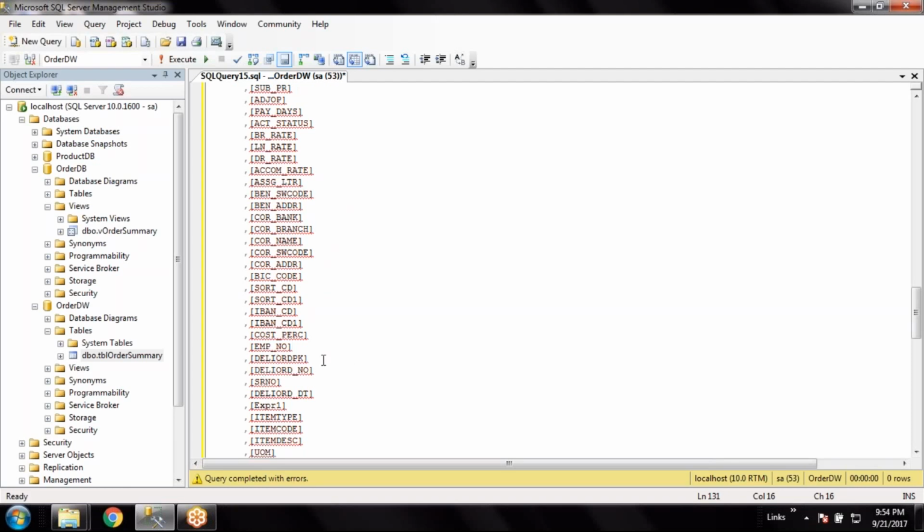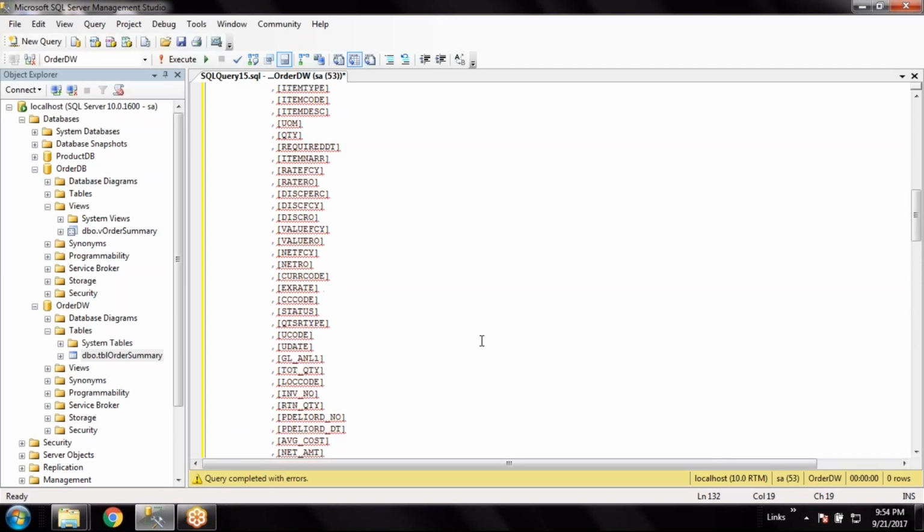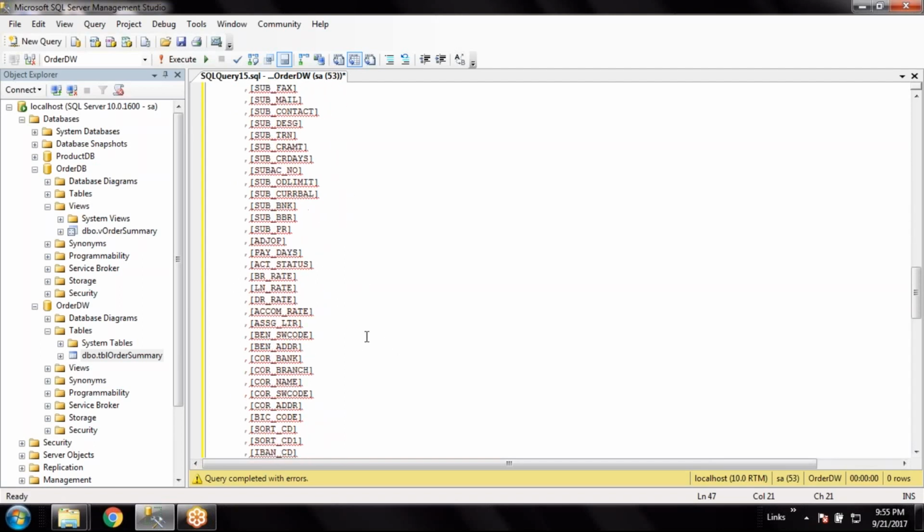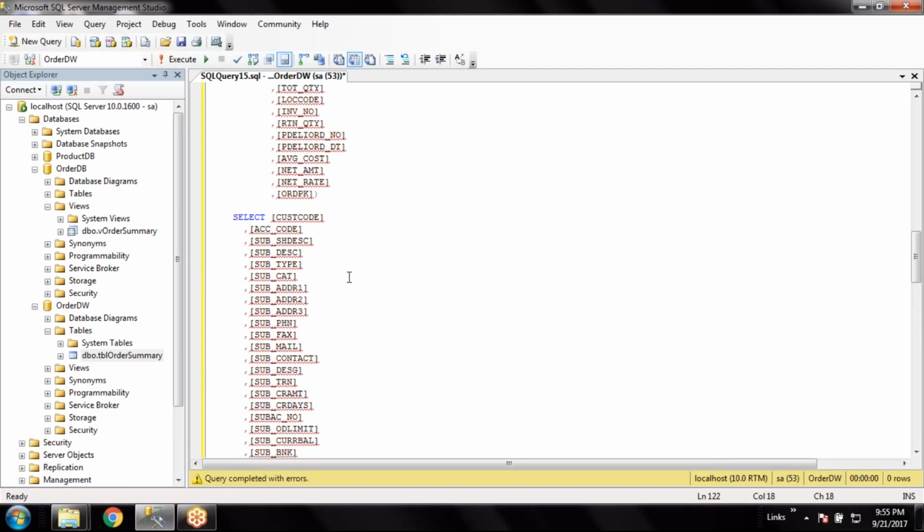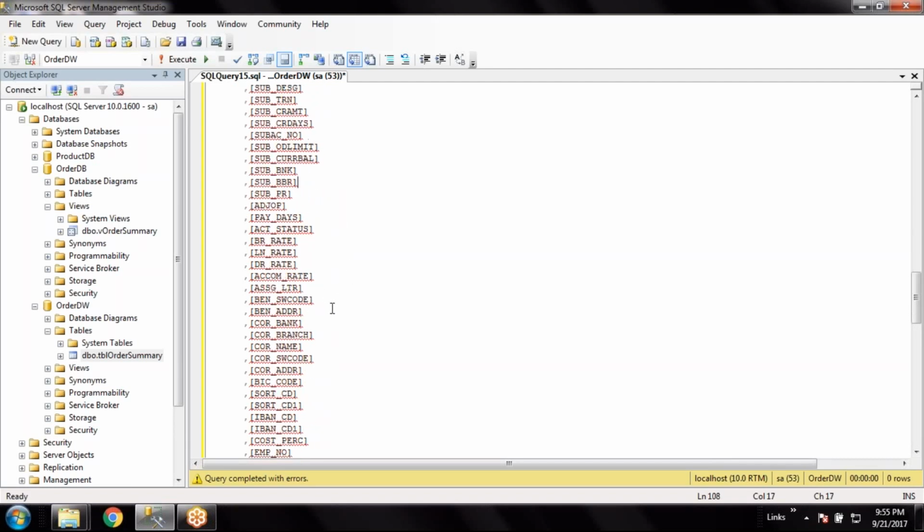Delivery order number primary key is one of the keys here, I think, which is not here probably. After serial number it is employee, and after that the primary key is there.